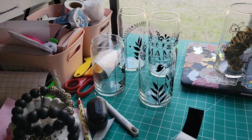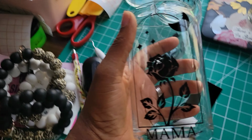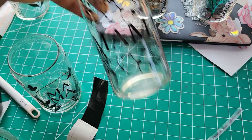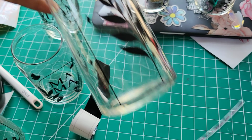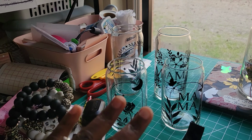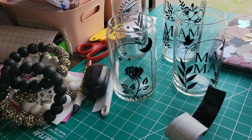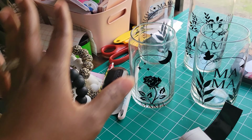All right, so the lighting is bad, excuse me, but these are the four that I did. These are the mummy ones. So this is number one, that is 16 ounce, number two, number three, 20 ounce, and then number four, and it says mama on the side. So those are the fours, and I'll make it in a way where when I list it you can either choose the 20 ounce or the 16 ounce, whichever design you want will be on there for you. I was gonna make it in different colors, but I like the black. It's classic, it's simple, it goes with everything.